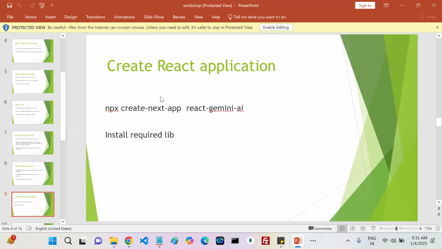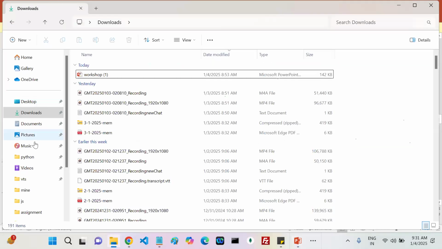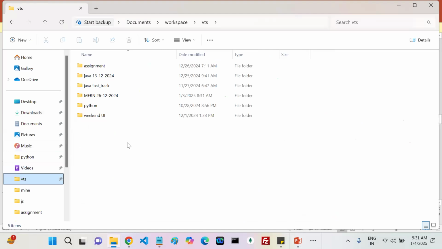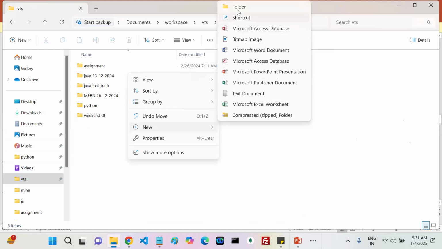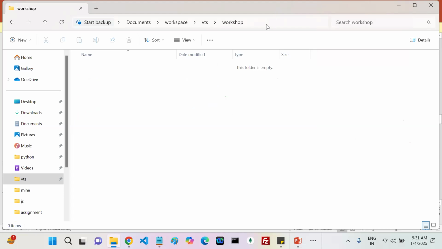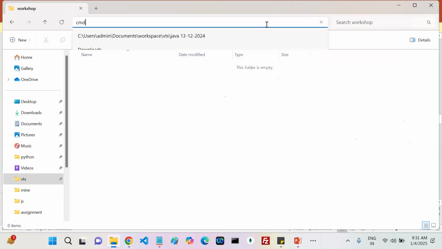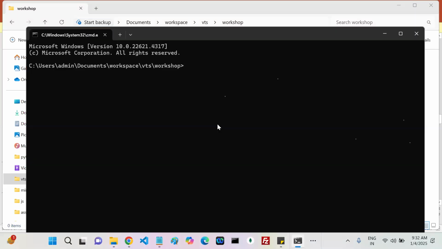Now come here, first let's come to our stuff. I just want to create one React application. Let me create the React application real quickly. There are some commands to create a React application.